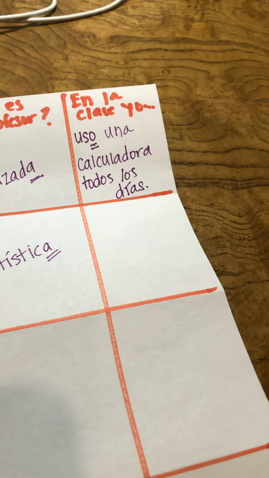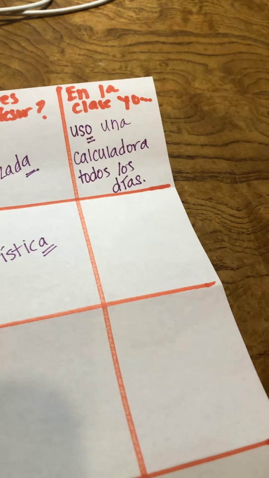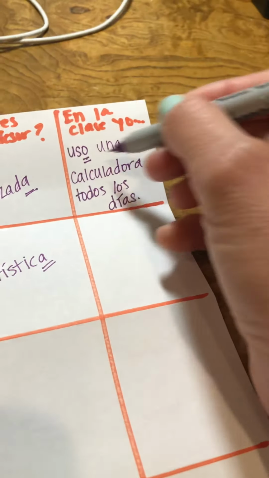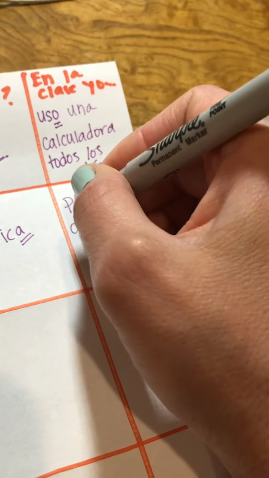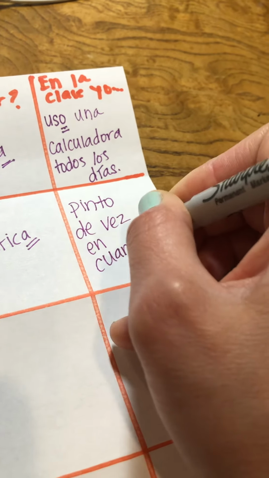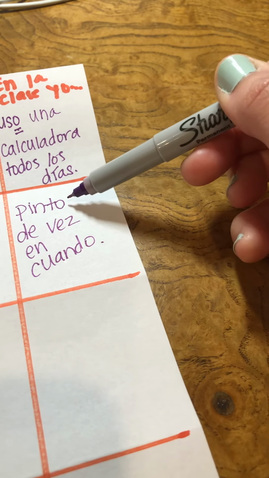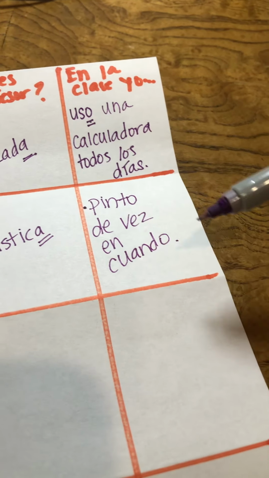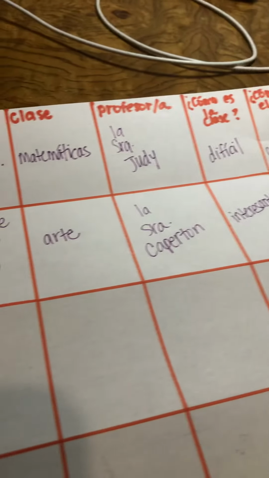So in the class, you want to say I paint sometimes. The word for sometimes or once in a while is "de vez en cuando." So "en la clase yo pinto de vez en cuando." And if you remember from those expressions of frequency notes, de vez en cuando can go after your verb. Now, if I were to say I never paint, I would put it there: "yo nunca pinto." Or I always paint: "siempre pinto."